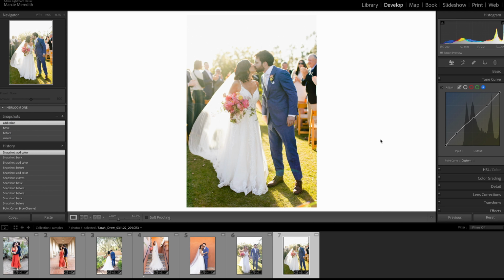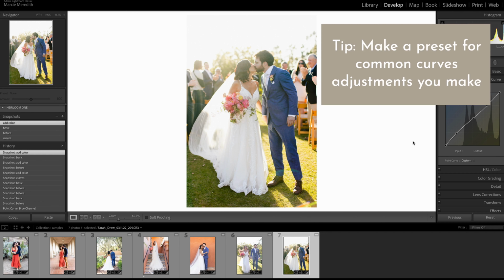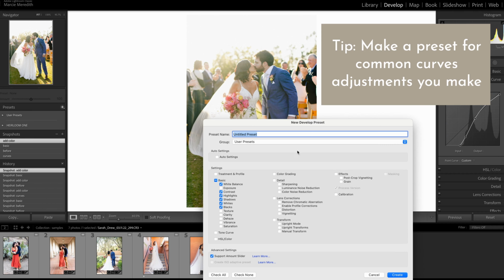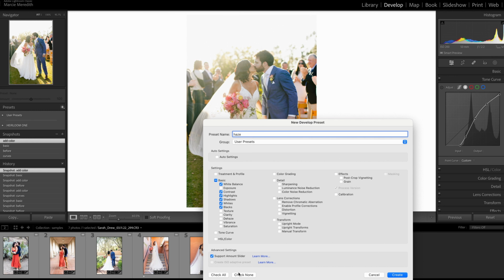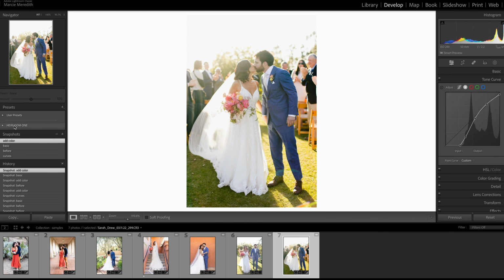So now, do you feel like every photo probably needs a tone curve adjustment? Sometimes presets have them built in, so you don't necessarily have to make adjustments. But if you find yourself using a similar tone curve adjustment often, then go ahead and make a preset for it, that is like haze or whatever. And then what you're going to do is just check your tone curves. Okay. Then when you save that, you'll be able to go click on this preset if I have a hazy photo. Boom. It's going to be so helpful. So that's your last little quick tip, is to make presets sometimes if you want to continue using those adjustments.